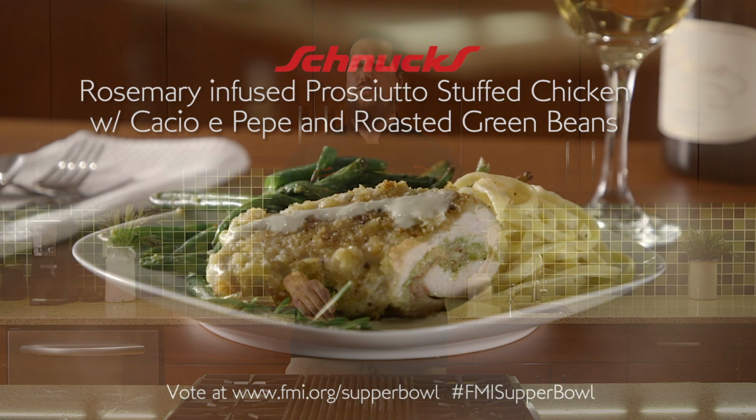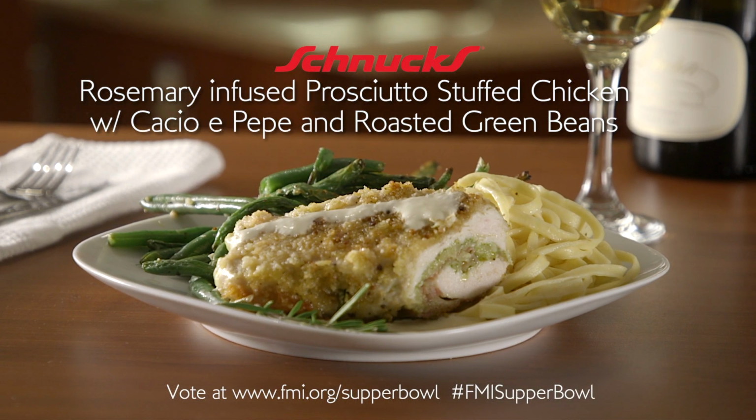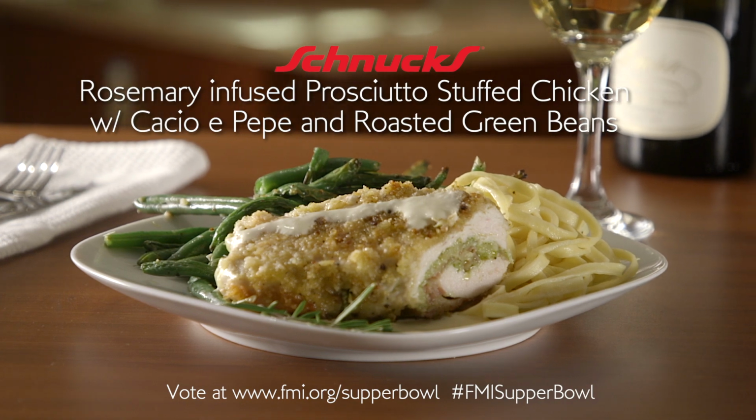Today we're going to make rosemary-infused prosciutto stuffed chicken, cacio e pepe, and oven roast green beans. It's a meal for four you can prepare in less than 30 minutes, and it'll cost you less than $50.